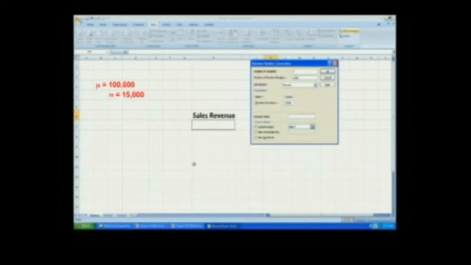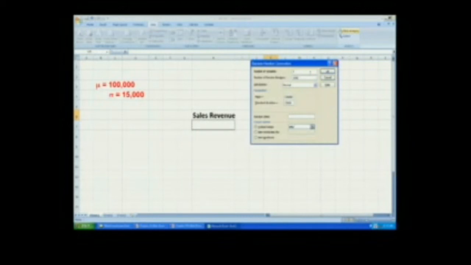Now I want to point out something. You have here a random seed window. And what does that mean? If you ever want to use the same data that you generated once, you can have an ID or a seed number here that will allow you to reproduce the same data again. That's if you have to. We will not do that in here.